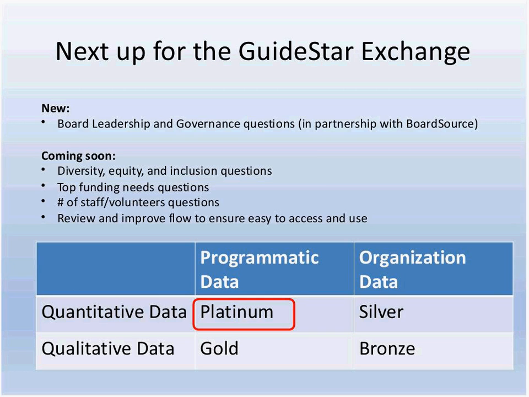The silver level gets at organization level data from a quantitative perspective, or financial numbers. The gold level, we're looking more specifically at the program level, qualitative data. What impact have you had through the work that you've done? And those are qualitative responses. So the 4th dimension that we're working on building right now will be this platinum level, which will actually get at quantitative programmatic data. Are you measuring, and how are you measuring it?